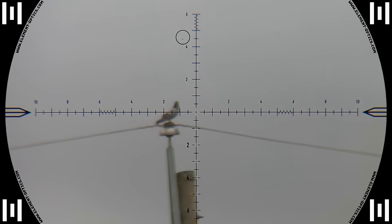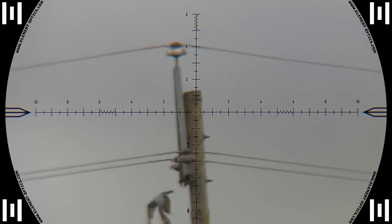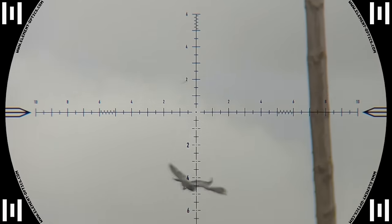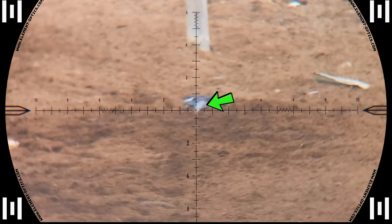On the first shot you can easily track the slug traveling through the air on its way to the target. It makes solid impact through the vital organs and the pigeon starts falling to the ground while trying to cling on to life. It is a long way down but eventually makes contact with the ground. He tries to get away with what is left, but you can actually see the puncture wound made by the slug, and then he runs out of energy.